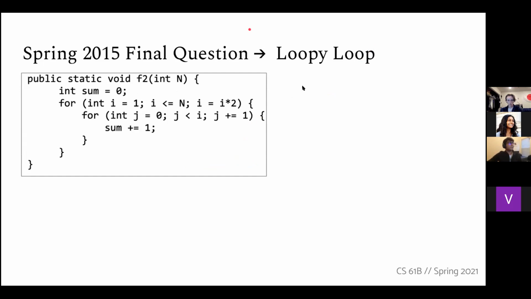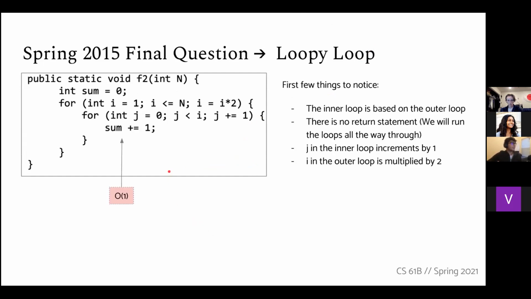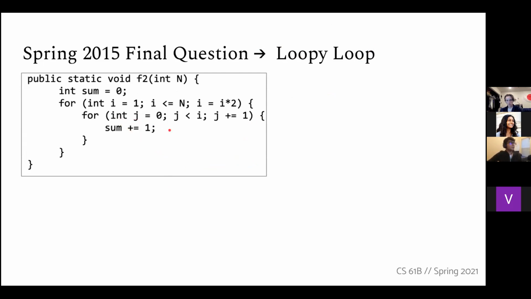And again, the first few things that we should notice is what is the starting condition? What is the ending condition? So here you see a difference. Yes, this starts at 1, this goes to n, but now it's the outer for loop that's being multiplied by 2 each time, and the inner for loop is being incremented each time. But now we can see that they are actually dependent, right? j is less than i. Therefore, you can't just multiply these runtimes because this one is going to be a varying runtime.